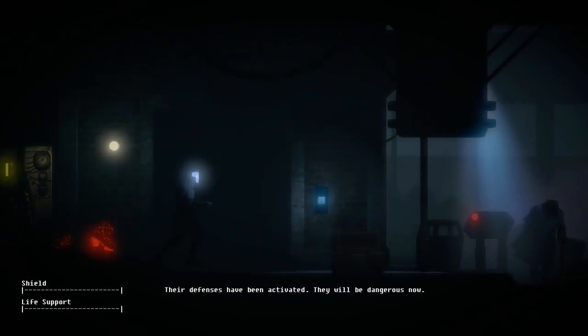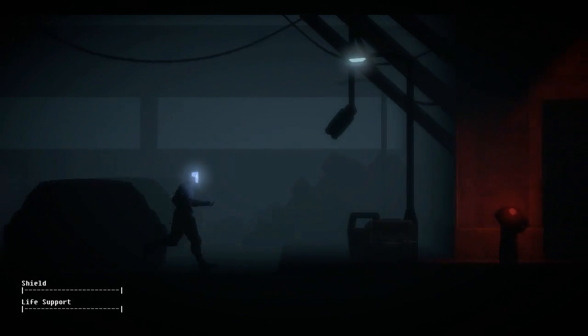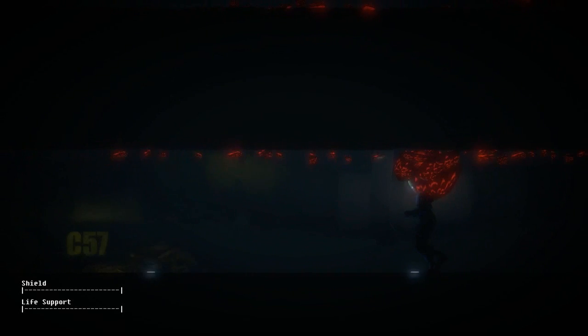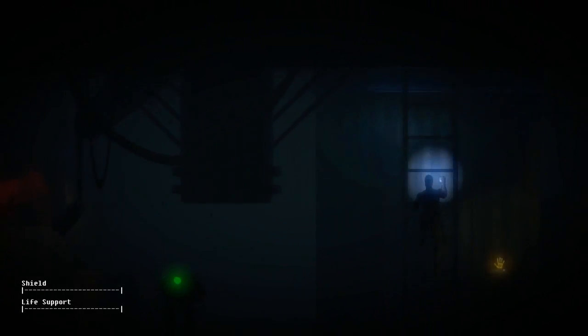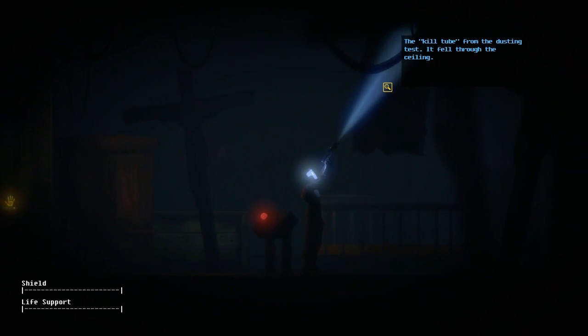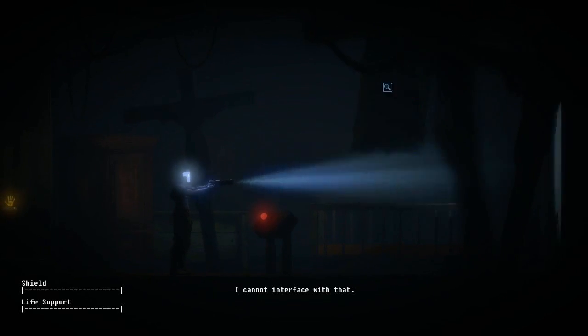Seems these mushrooms are quite angry. For some reason, nature decided to color-code it with the obvious color of red to show anger. Something happened there. Kill tube from a testing test.